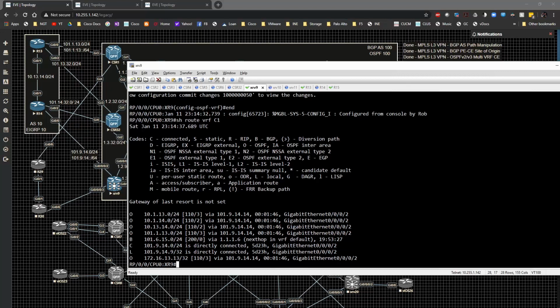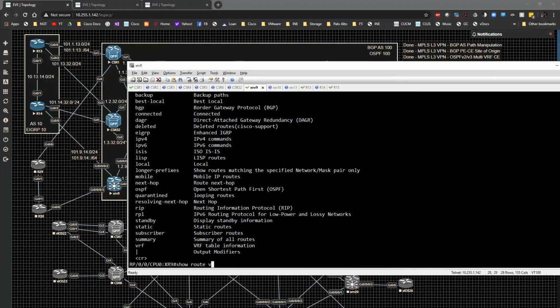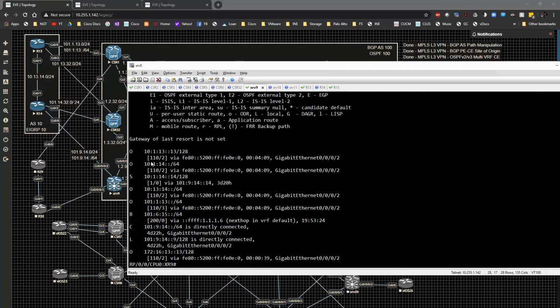And if we look at the show route VRF-C1 IPv6, we're seeing routes come across for OSPF as well, which is good. So everything from the provider is seeing the routes that we need to see.